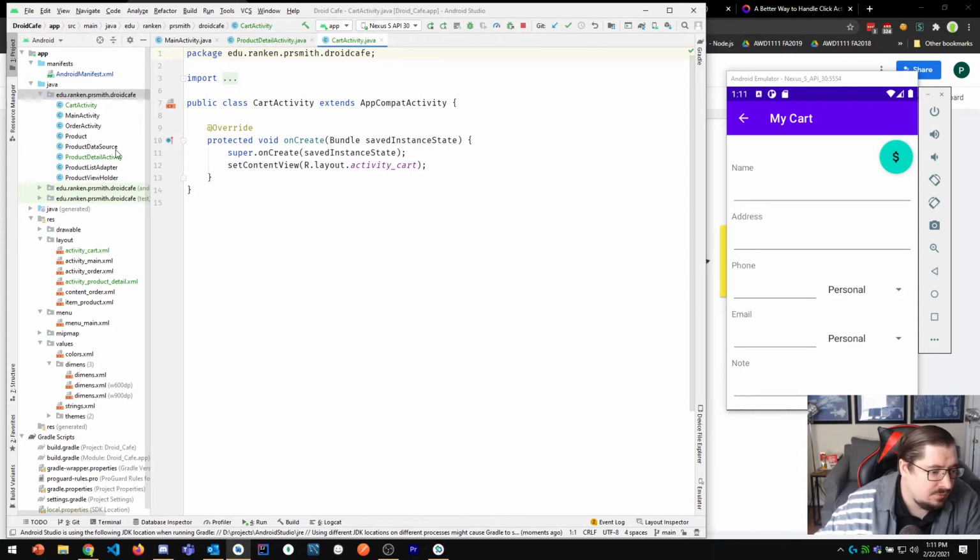Having done that, you should have two new layouts, activity cart and activity product detail, as well as two new activity classes called cart activity and product detail activity. Anybody still working through that? Yeah, mine's still loading. Okay.